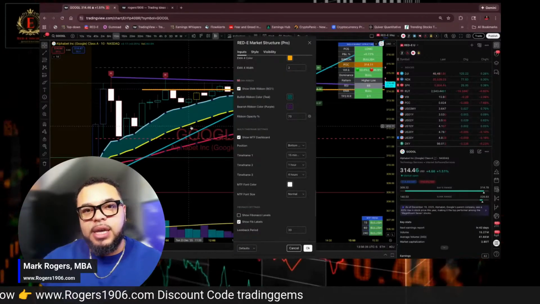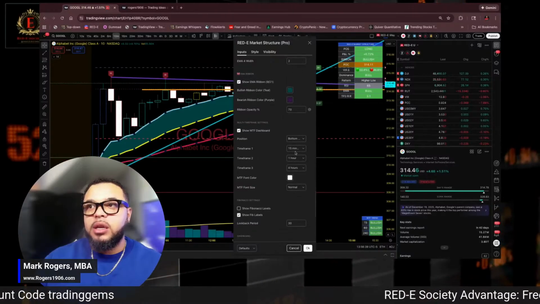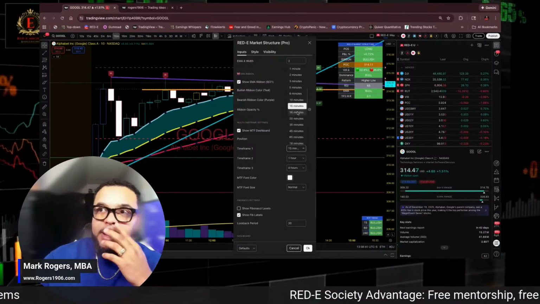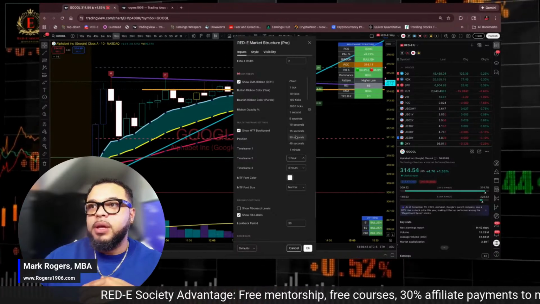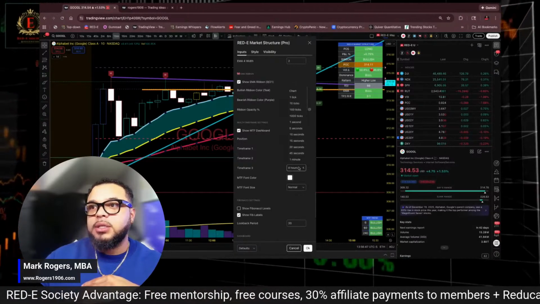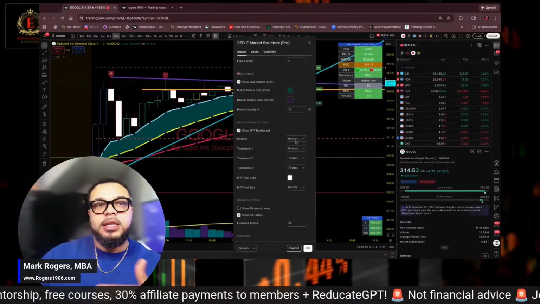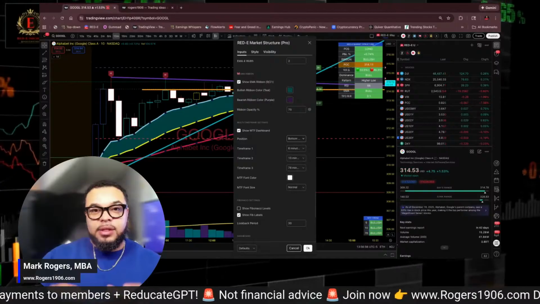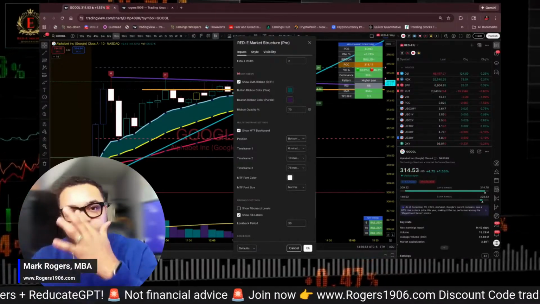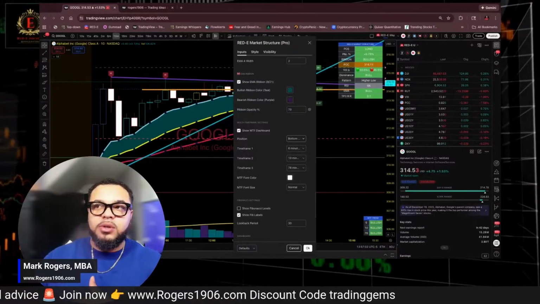This is the multi-time frame dashboard. You can change it to different time frames you like to look at. So say, for example, for me, I might want to look at the 6-minute, the 10-minute, and the 78-minute all at once. I look at this as somewhat of a time frame continuity. I can see those intraday time frames for day trading, or if I were swing trading a particular stock, I can see those there.